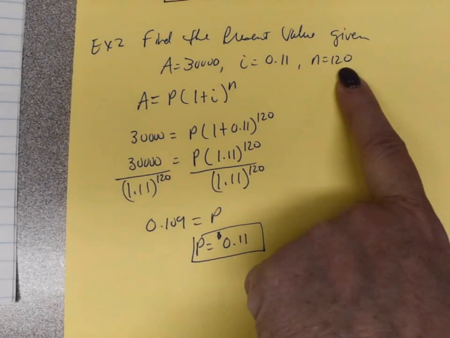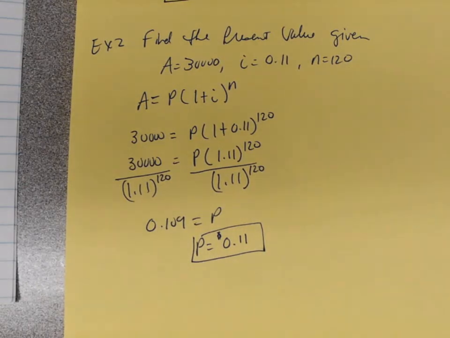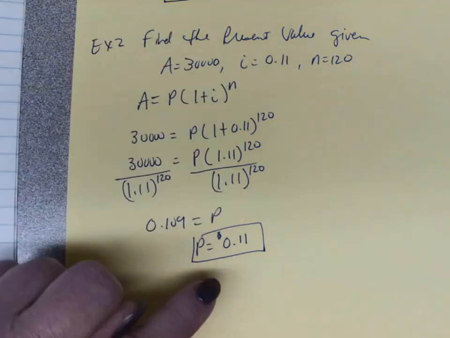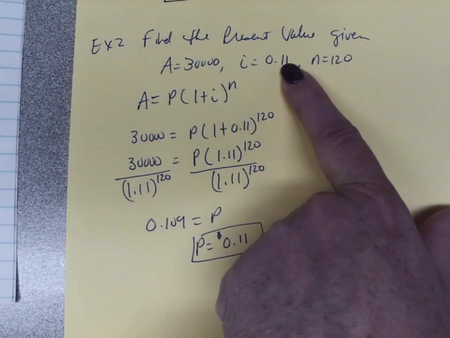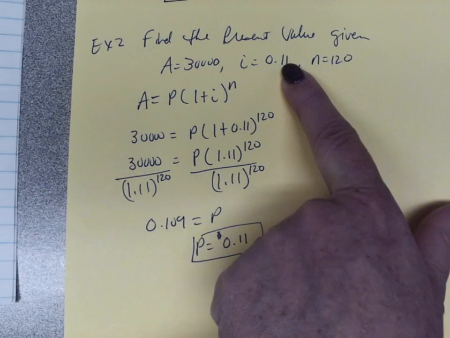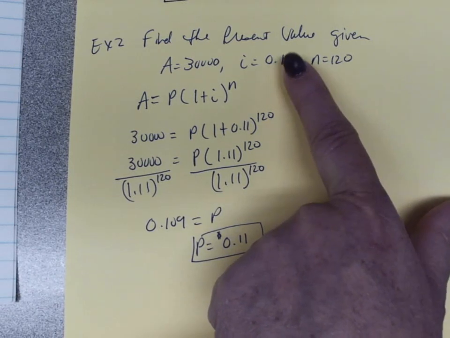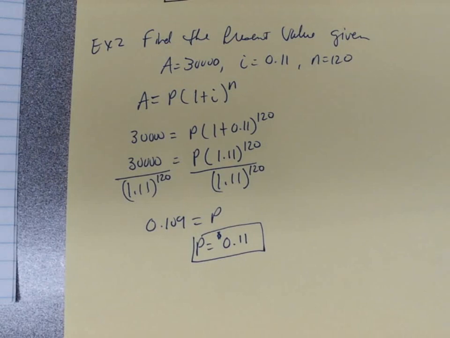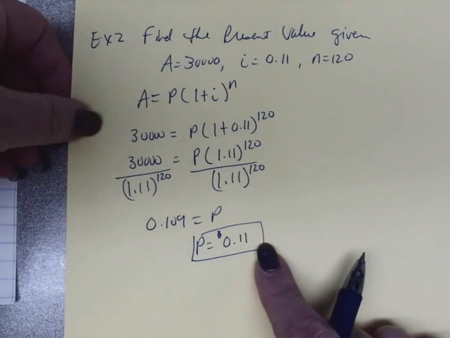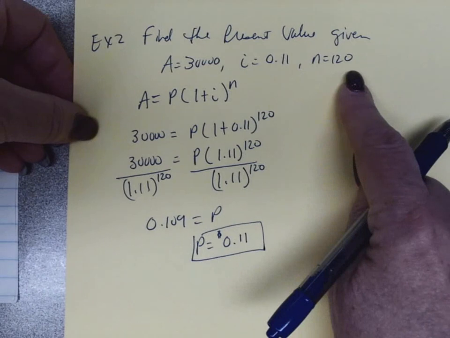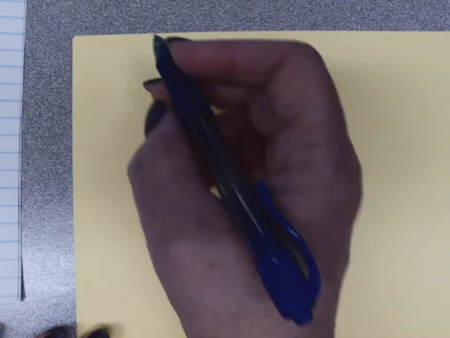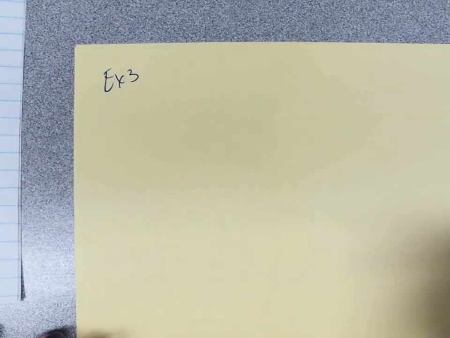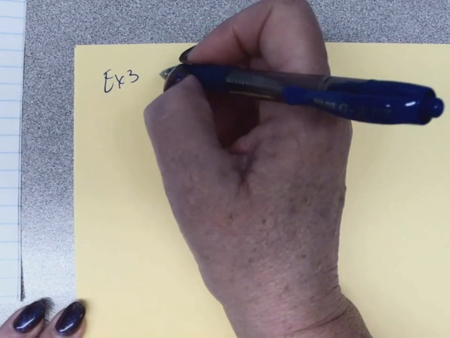Now, N equals 120. They put it in for quite a while. And it is interesting. They put in 11 cents, and the I, which is your rate divided by how much it's compounded, also equaled that. That's just kind of random. But that means they had a pretty good rate and amount of time that they put it in. All right, let's look at example 3. So we're going to find the future value.